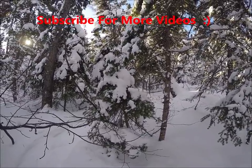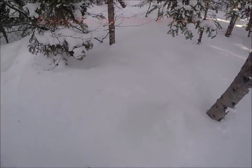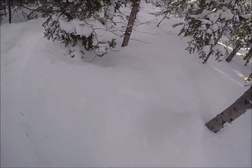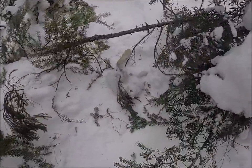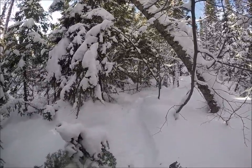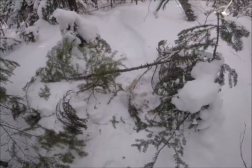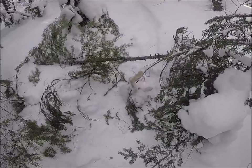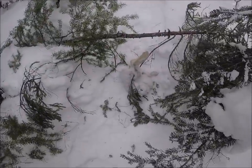My two rabbit snares are up right there. But look, there's a fresh rabbit track here, so there's still another one left around here. Oh wait, look, I got one in here. Yeah. So this is the only two snares I got out, and it's definitely keeping the pot going. I got one to skin now, and this one I'll clean tomorrow morning. So yeah, super. And it's not a real big rabbit, so there could be more here.